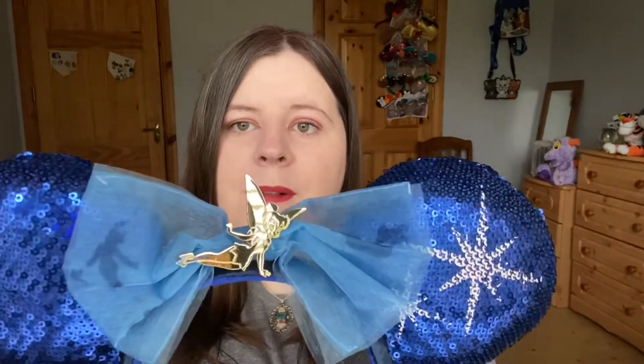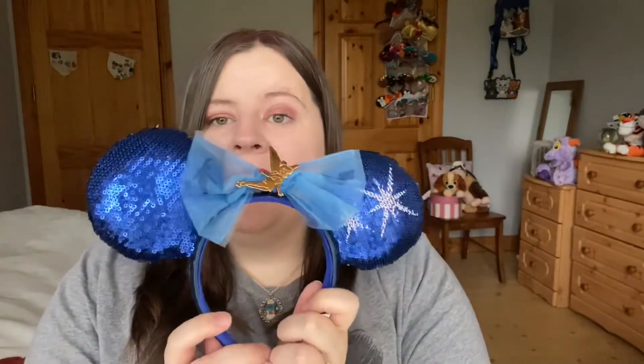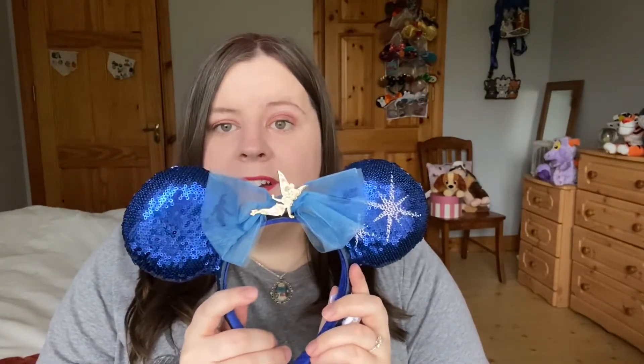We have Tinkerbell there in gold and she looks absolutely fabulous. I also love that we have Peter's shadow, and I believe Tinkerbell is there too — and that might be John or one of the Lost Boys — and then we have the ship. Oh my god, just so happy, super duper happy with these. They might be one of my favorite pairs of ears ever! I'm just going to throw them on. I'm so happy with how comfortable Disney ears are now — when I went to Disneyland Paris in 2018 they were squeezing my head, but they've really made an effort to make them more comfy.